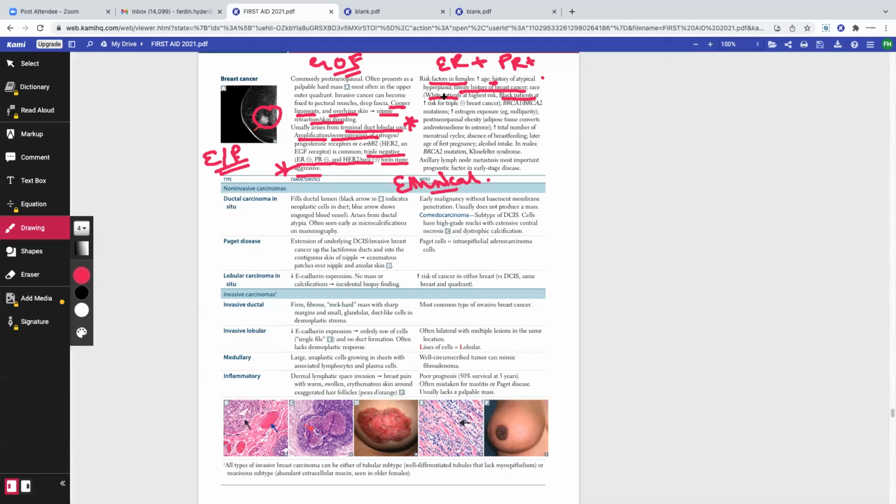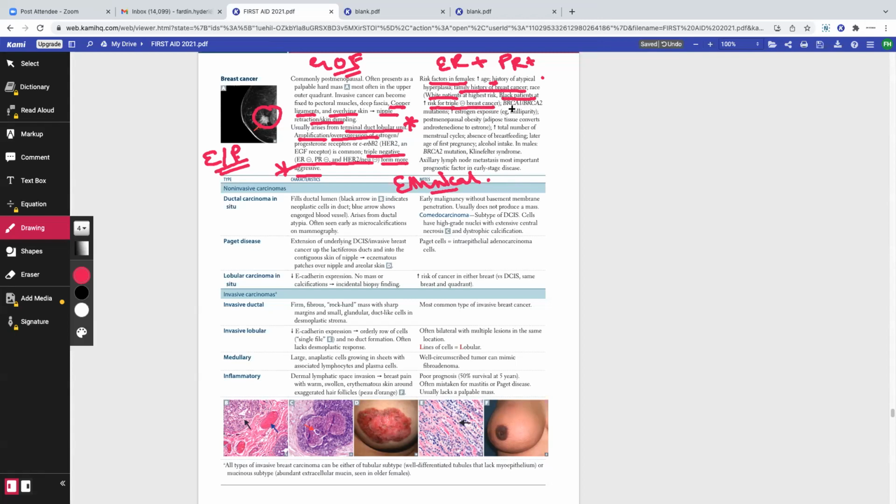Ethnically, for white patients, do we say that they're Caucasians? Yes or no? Caucasian. The answer is yes. For black patients, do we use African Americans? Right? The answer is yes. Okay. Better to use these terms because they are more respectful. So Caucasians and African Americans, they are more at risk of triple negative breast cancer.